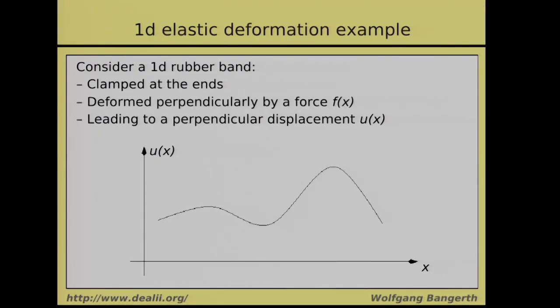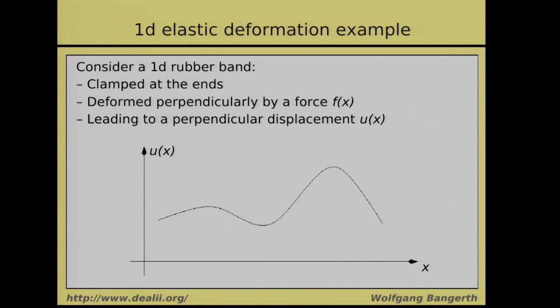Let me give you a second example. In this first example, I showed you how to start from a linear equation and you come out with something that becomes more and more nonlinear. I'm going to show you an example that is sort of the classic generalization of the Poisson equation, but I'm going to turn it around and start with the nonlinear equation and show you under what circumstances we can get the linear case out of it.